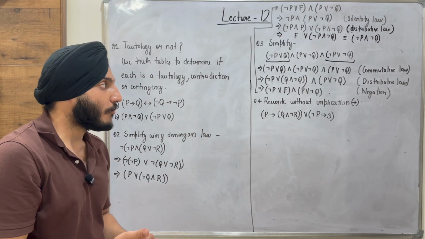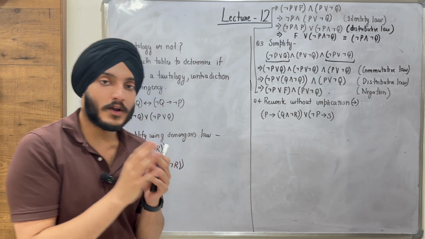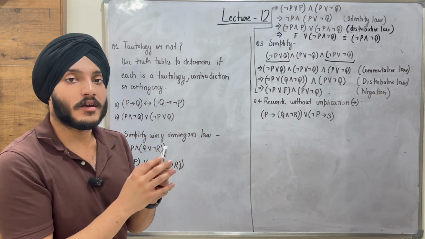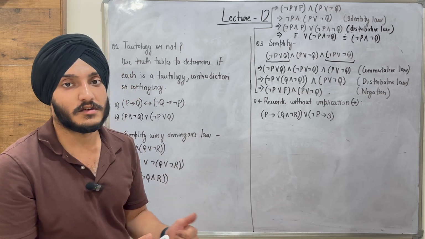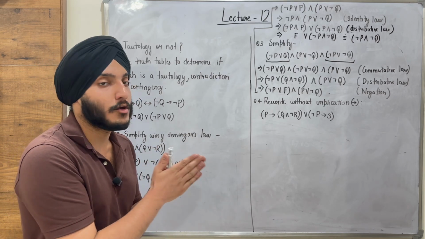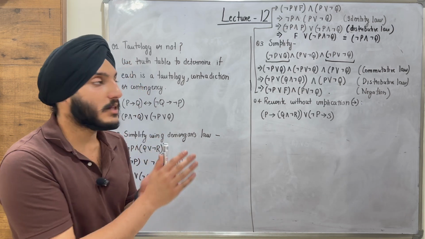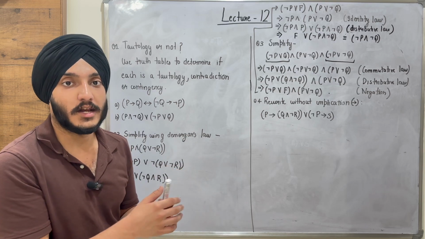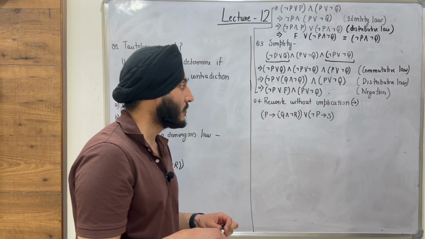Now, before moving on, let's try to understand one more time, right? It's very important to understand that I have a good understanding about all the laws that we have, right? So for example, the commutative laws, distributive laws, negation, etc. I'm not going to say that there's a pattern to it, but as soon as you keep practicing these type of questions, the better you get at solving these questions, right? You're understanding those patterns. So moving on, let's try to solve the last question.